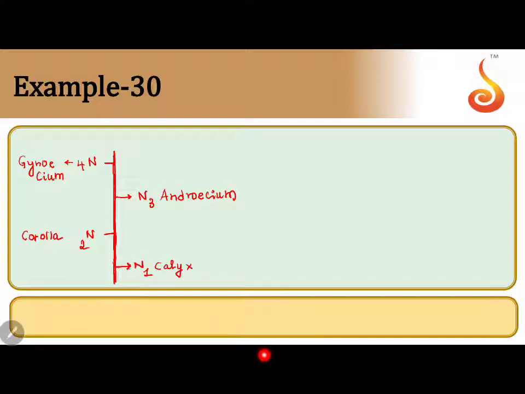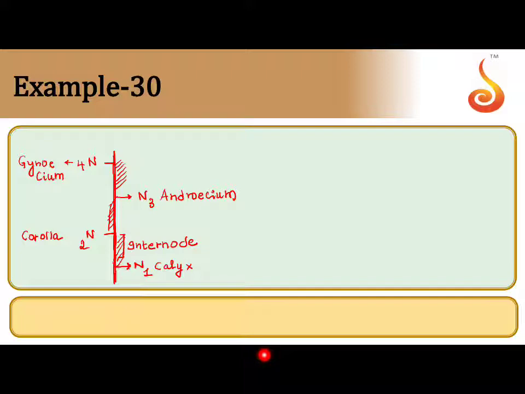Now the distance between two nodes is internode. You know this. Now I have an internode between, because I am writing with the same color, I am drawing like this, between calyx and corolla. I have an internode between corolla and androecium, and I have an internode between androecium and gynoecium. When this condenses, the parts will come together forming the flower.